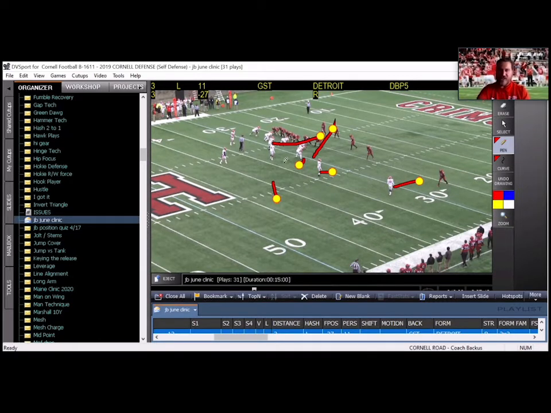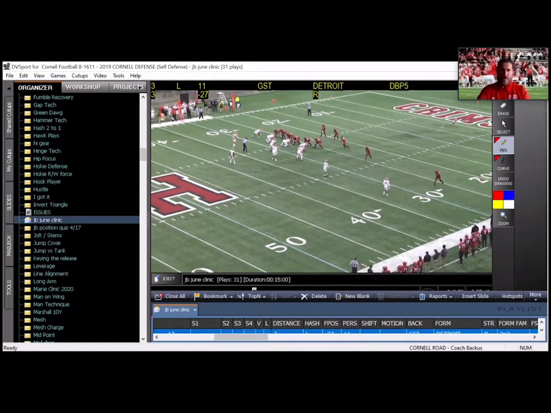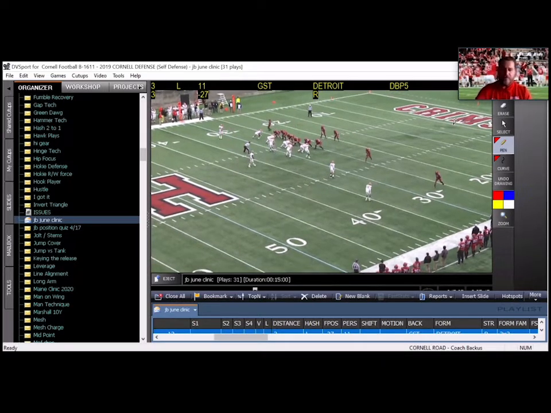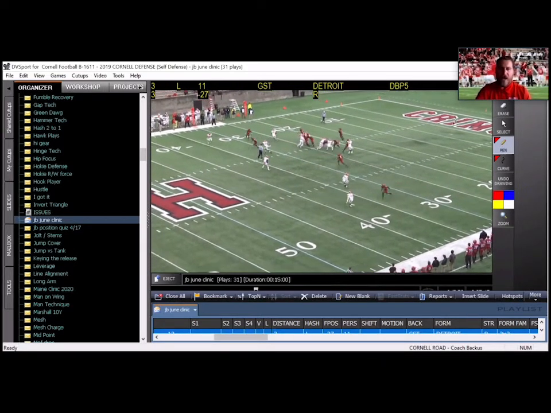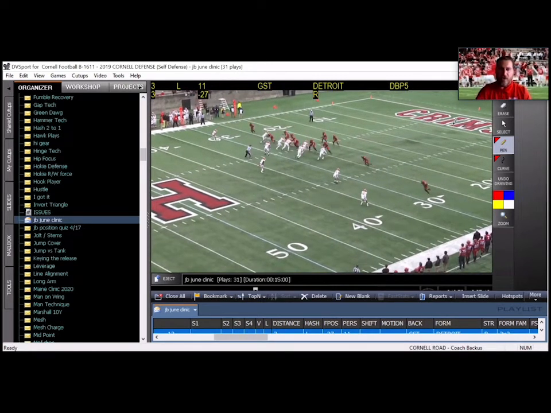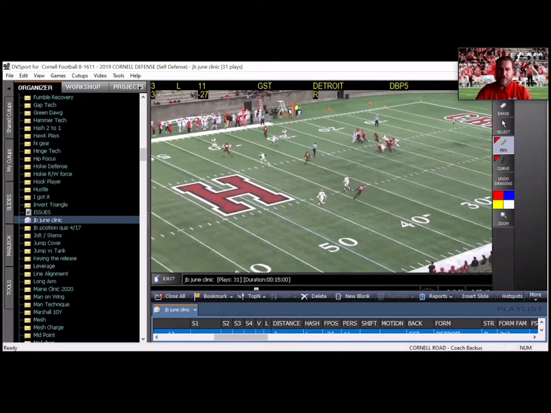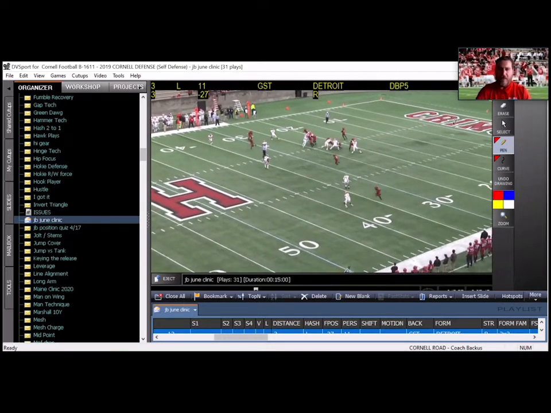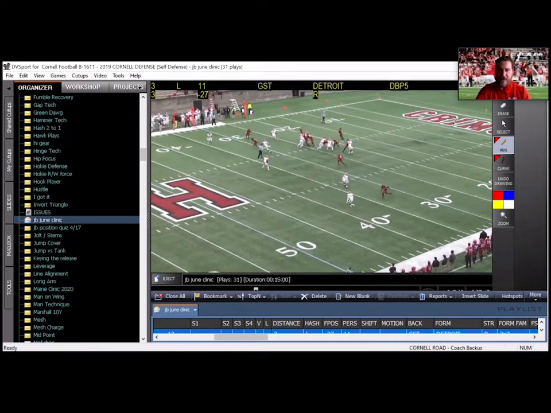So that starts as maw, and this could be whatever coverage concept you wanted. If it was cover 2, it would be cloud, half, curl, hook. And we have a couple of different concepts that we'll play with those 4 guys. It's maw. They motion out of it. It goes back to either scrape or smash. They run scrape here. This is really nice, and you can see the way the patterns fit.